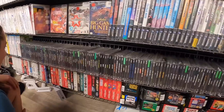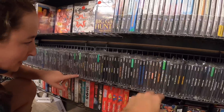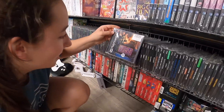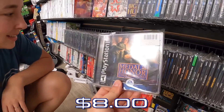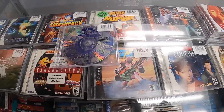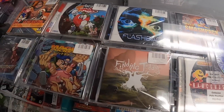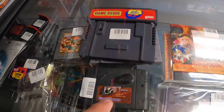Haley, you're up. You could take Josh's advice and just go for the first green one that you see. What did you find here? Medal of Honor Underground — and $8 too, that's black label. That's a great selection. And you guys know the other thing I'm always looking for is random items that do better for me on Amazon than they normally would in-store. For example, I know this GameShark Pro priced at $26 — I've sold for $60 on Amazon before — so we're going to go ahead and do that.